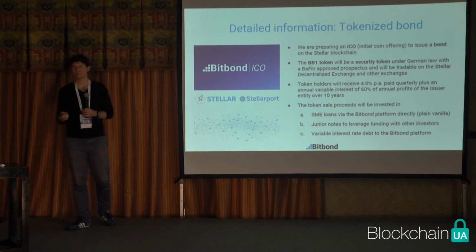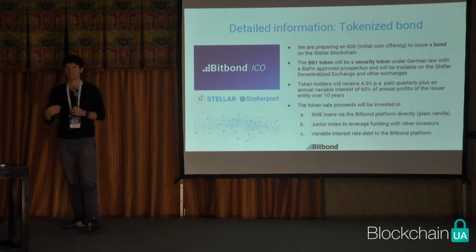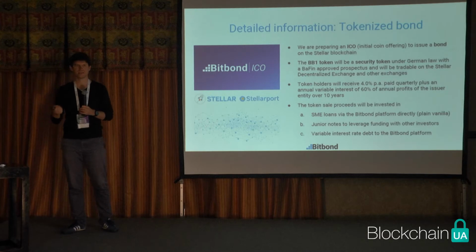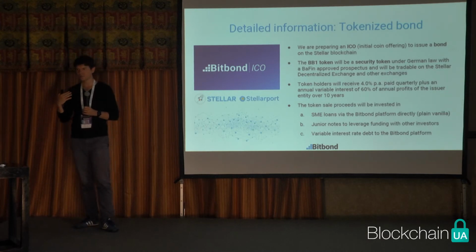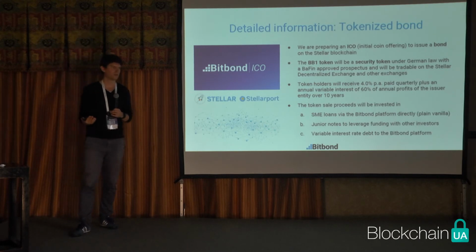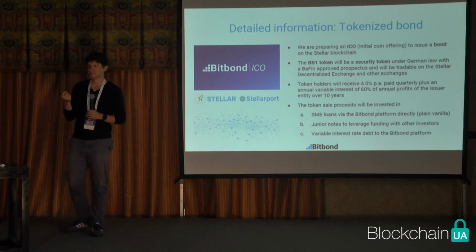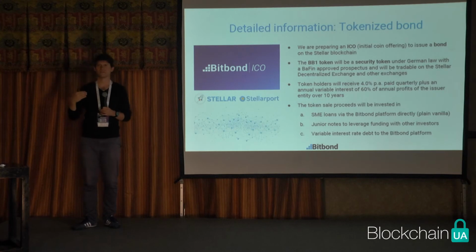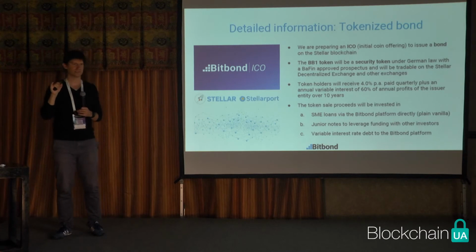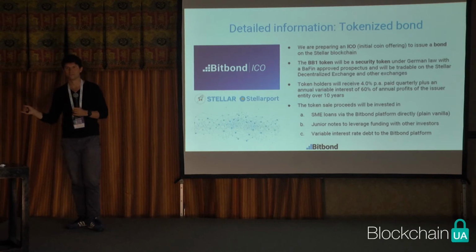Then another challenge that we needed to solve was that we do the interest payout in Stellar lumens, because we are running this ICO on the Stellar blockchain where we tokenize this bond. Since we are not only receiving money from investors, but also paying something back in the form of interest, we needed a way to make those payments. And since these are Stellar tokens that the investors will be holding in Stellar wallets, the good thing is that we know their Stellar addresses, and we can pay out the interest payments through Stellar lumens to the wallets of our investors.